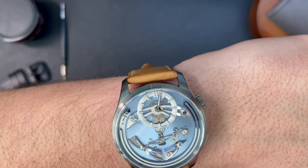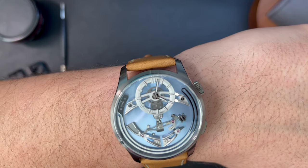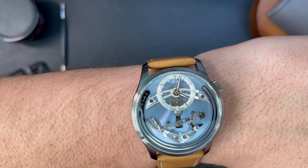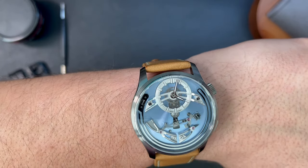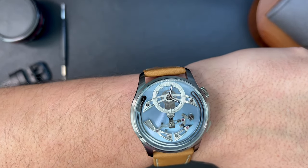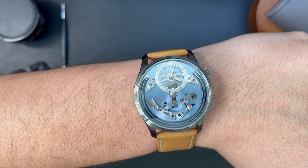The Belcanto is a chiming watch — more specifically a sonnerie à passage — which audibly chimes once at each passing hour. The mechanism to accomplish this impressive feat consists of an in-house module with 50-plus components, all sitting on top of a Sellita SW200 movement. For reference, similar chiming modules from other watchmakers such as Audemars Piguet, Patek Philippe, or Omega regularly cost five or six figures and are in very limited production.